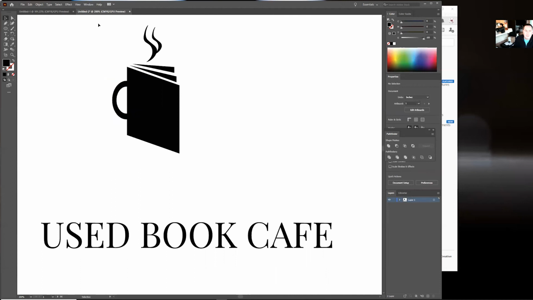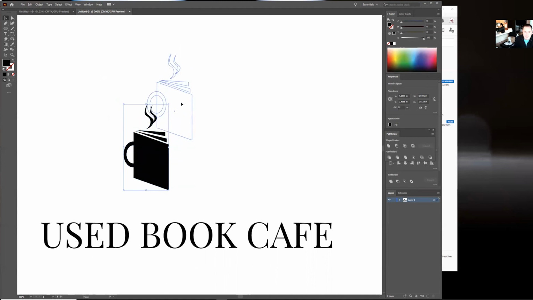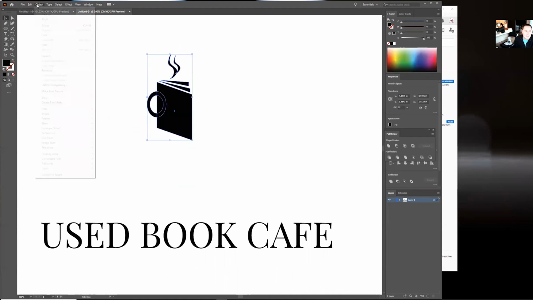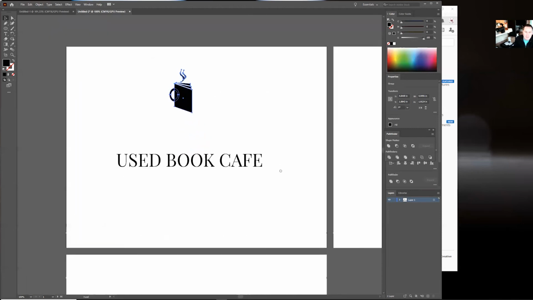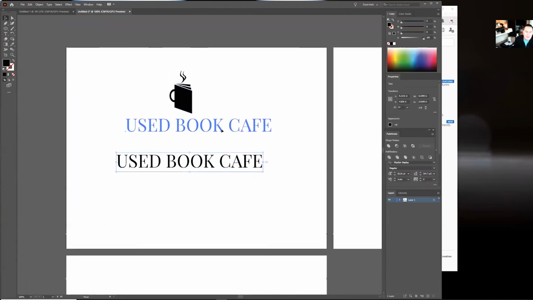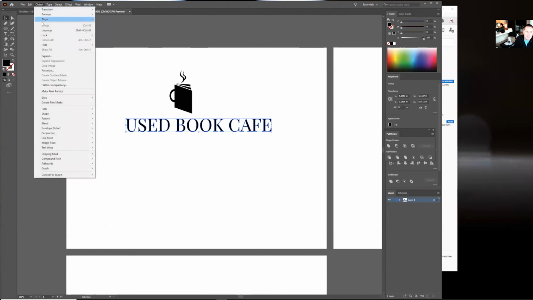All right, so there I am. Kind of cool, kind of simple, and it's my little symbol. All right, so I'm going to group that. So I'm going to Object, Group. Zoom out. And I want to play around with my used book cafe title. So I'm going to go Type, Create Outlines, Object, Ungroup.